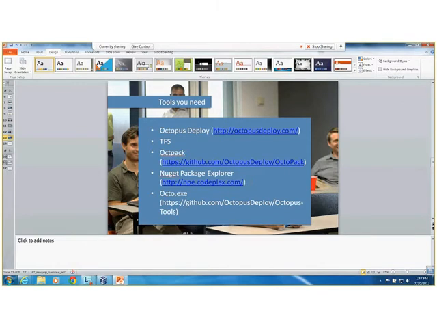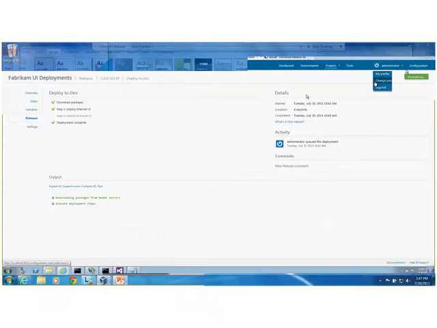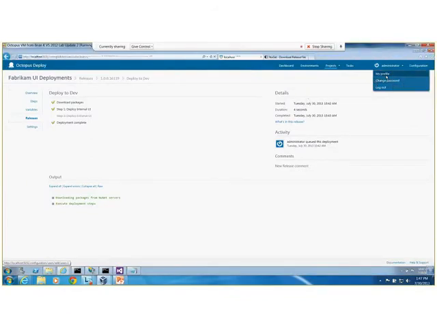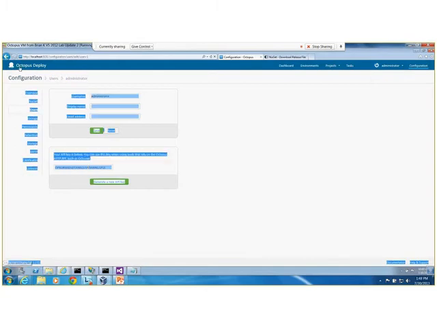It also needs your, I think I mentioned this earlier, your web API key, and then you get that from your configuration right here on Octopus. So if I go here and go to my profile, I should see my API key somewhere. There we go. And you do need that to actually access the API from Octo.